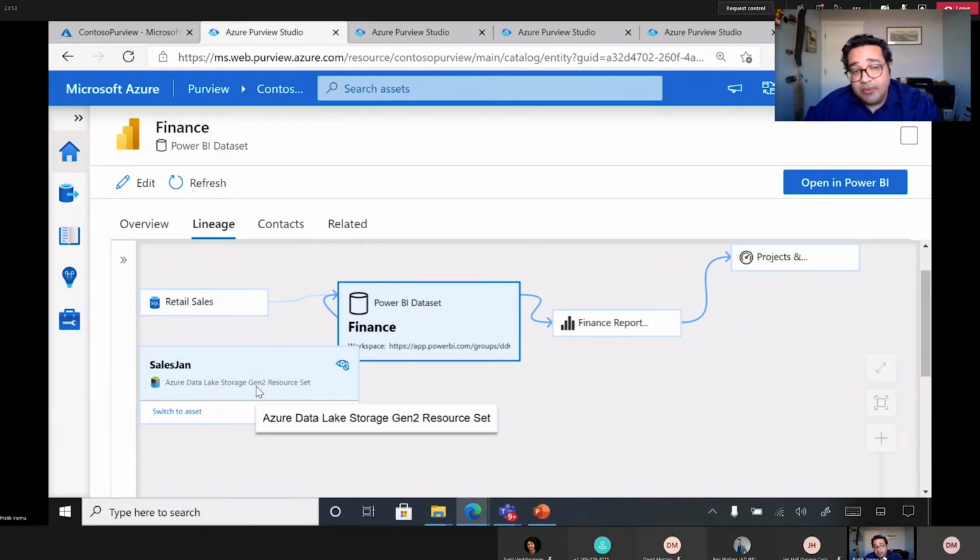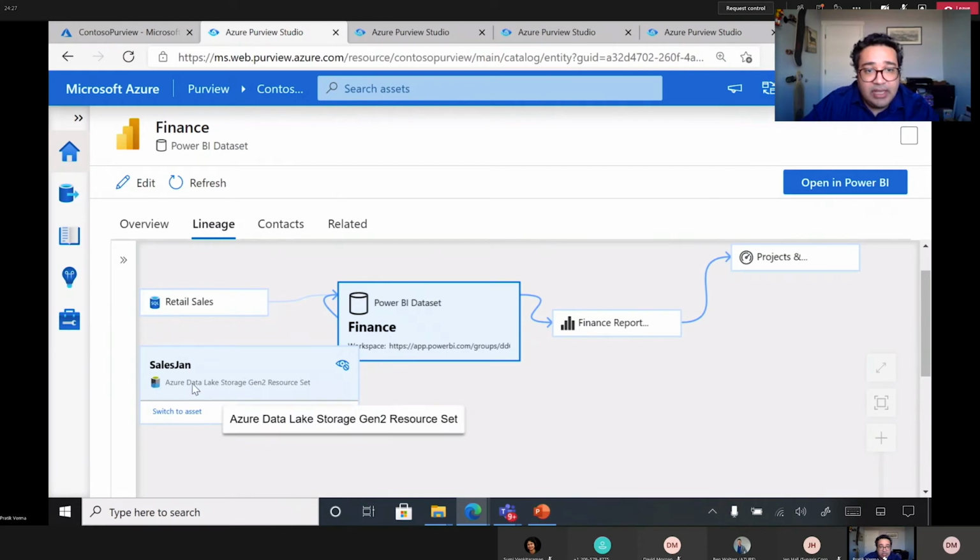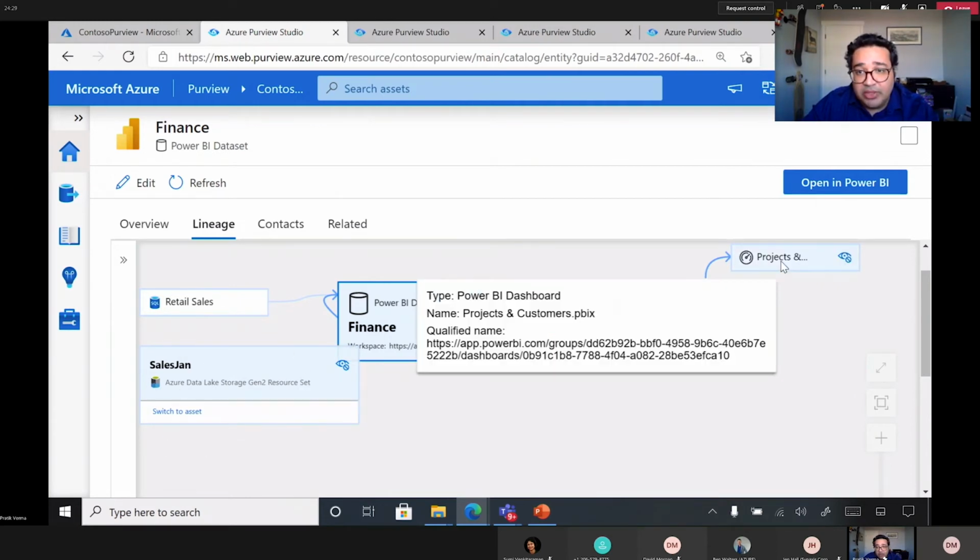Now, the reason why that's important is most of your data supply chain in most large companies starts with collection of data on-premises systems, let's say SQL Server, SAP, Teradatas of the world. And oftentimes you're moving that data from there on-prem into the cloud hybrid environment through ETL transformation tools like Azure Data Factory. And once it's in cloud, it's landed, enriched, transformed, and made ready for consumption, where it ends up in Power BI, Tableaus of the world, all over the place. So through that entire supply chain, with Azure Purview, you are able to trace the source of the data, connecting it to the consumption of the data all the way through to the measure.